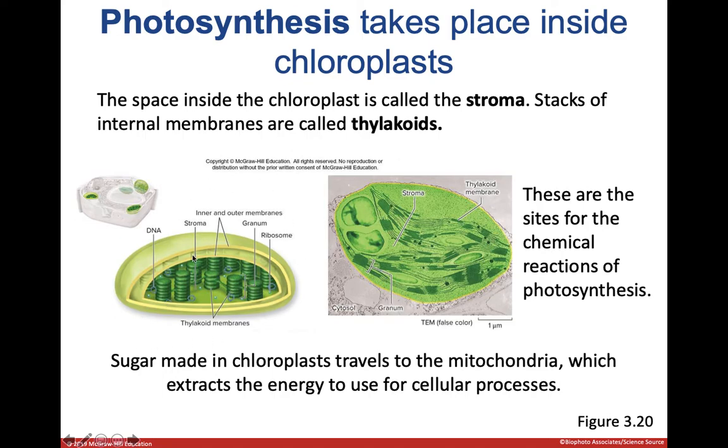The sugar that's made in here is then transported out of the chloroplast to the mitochondria, where the mitochondria inside of those plant cells will change that glucose into ATP for the cells to use. So they have mitochondria as well. They can just make their own sugar in these chloroplasts, which most eukaryotes, which us, unfortunately, we cannot do.